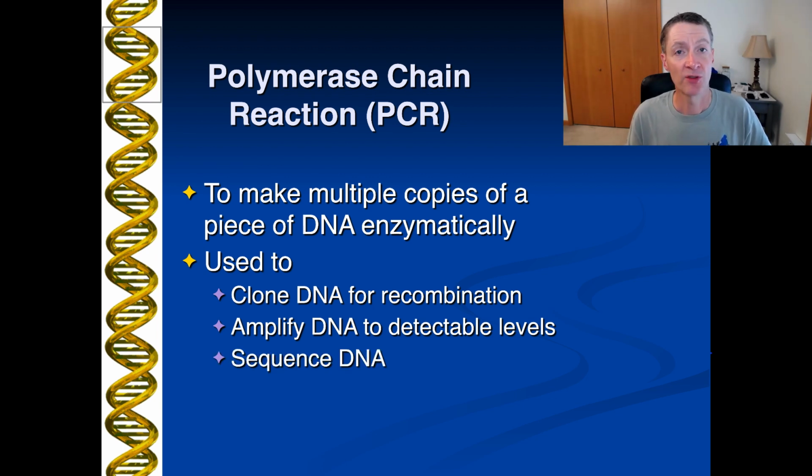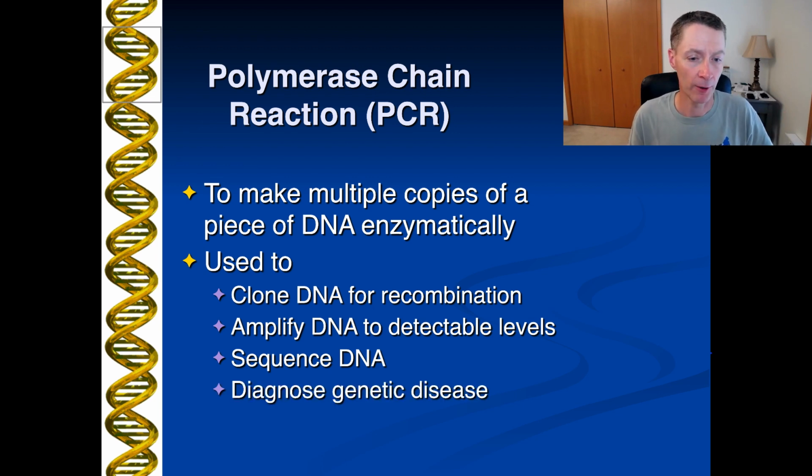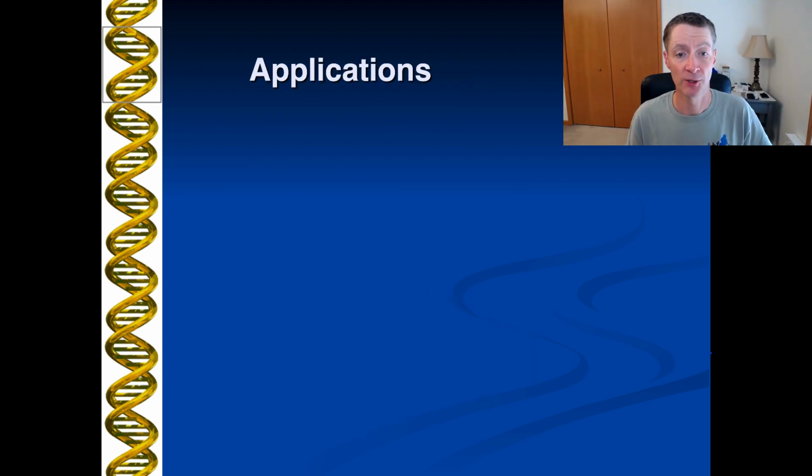We can sequence the DNA. Of course, we've done that. Now we know the entire sequence of the human genome. Again, we owe a lot of that to this early development of PCR. We could diagnose genetic disease, so I could take a human cell and look for a particular sequence that's known to be associated with lots of genetic diseases. And we can detect pathogens from samples as well, like the C. diff example or the coronavirus example that I mentioned.